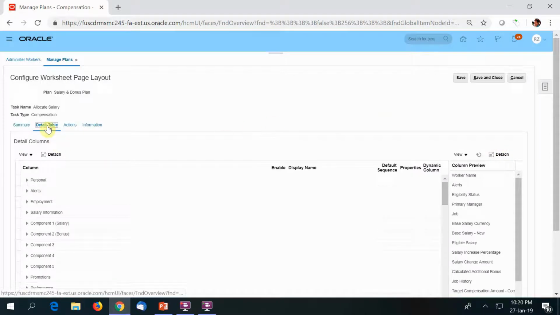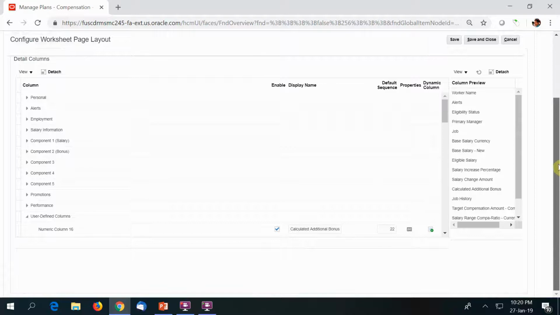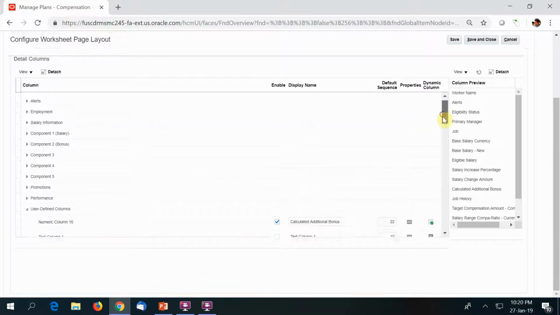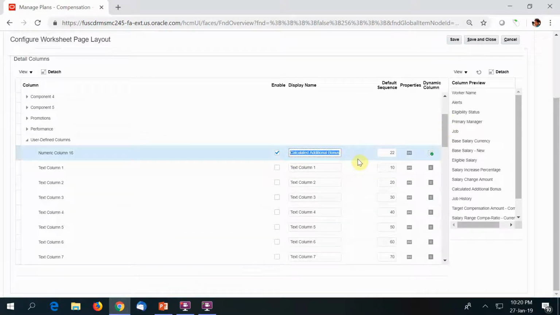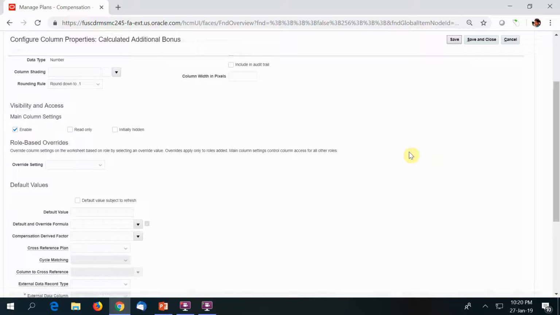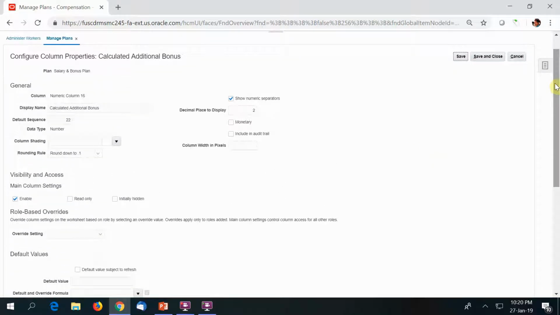Click on the Detail table and locate the column under the appropriate grouping header. Click on the Properties icon for the column. Identify the seeded column name.